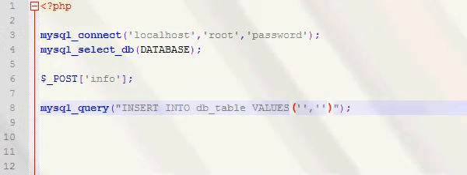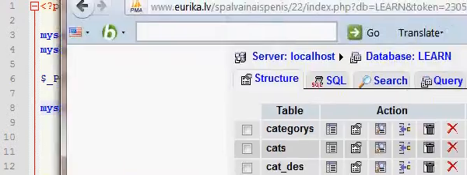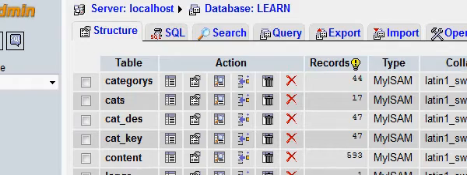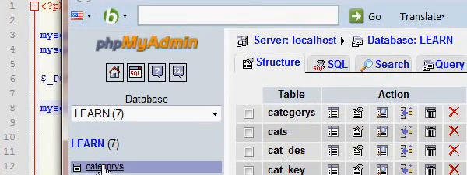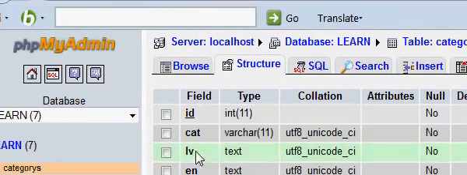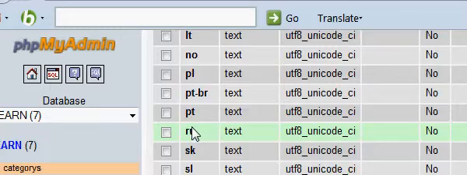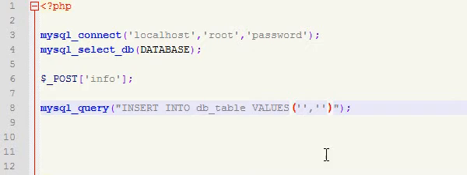I'll open my database. Wait a few seconds. I'll show you. For example, this is categories, and I have lots of tables under here. I have many, not tables, I mean columns. So in this place we should insert two values in two columns, which is quite simple if you have only two, and you will not expand the database any further.